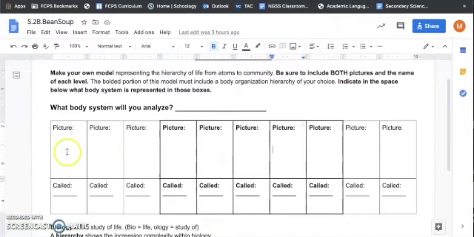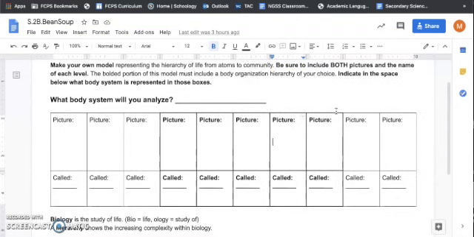Now we'll notice that there's 3 before and there's 2 after. So what I've been telling everyone is make sure it's in order, start with your body organization hierarchy, and yes, you won't be able to fit everything in there. I've done that on purpose, with a purpose. I've purposefully left off some of it so that you can't complete the model. So that's as much as I'll say about that. But hopefully this helps everybody.